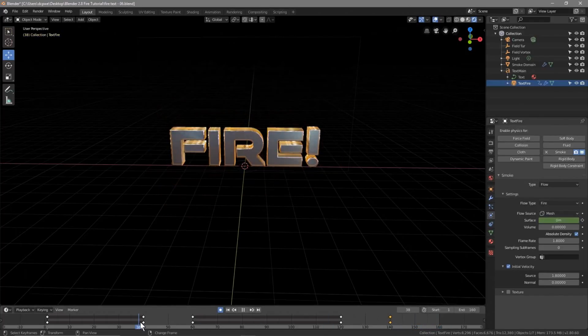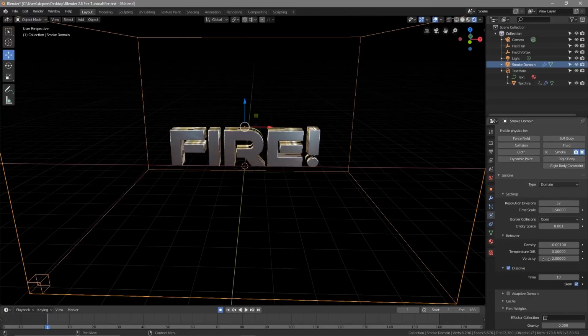So we'll go to this keyframe here, because this is where the fire and smoke starts to be generated. In fact, what we'll do is we'll go to the very first frame, and we're going to go to the smoke domain here. And in the smoke domain, what we'll do is press the letter I on this dissolve here.